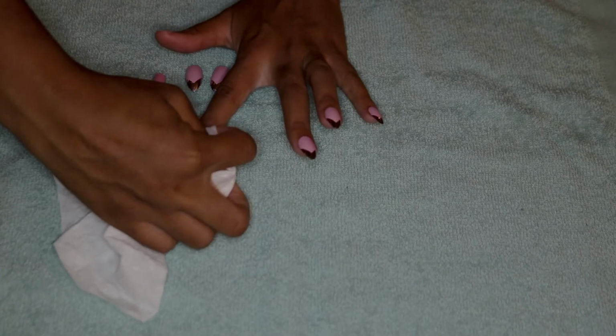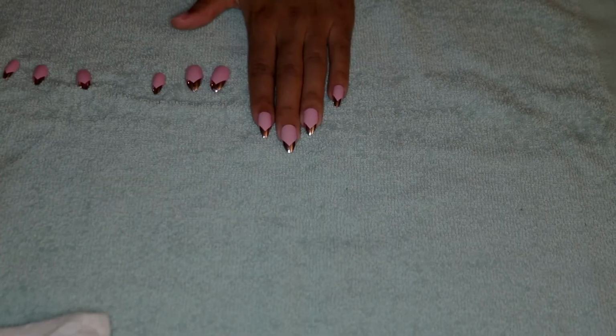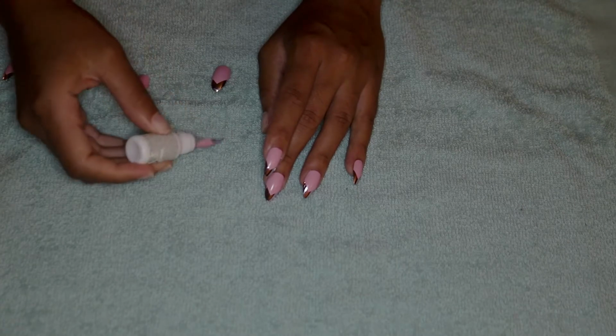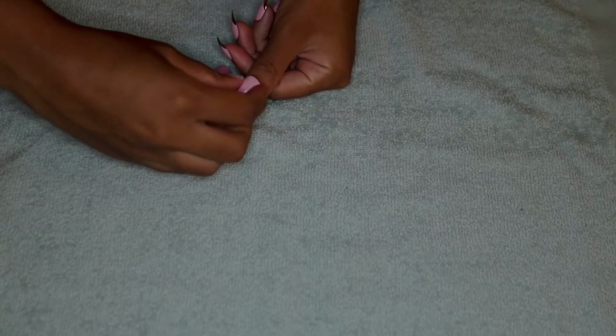So, last finger for this hand. And as you guys see, I just do the same process. I apply the glue, I apply the nail, I press down, I take the paper towel and wipe the edge of the nail, and then I press down again.